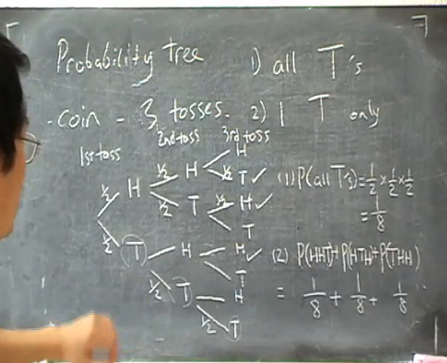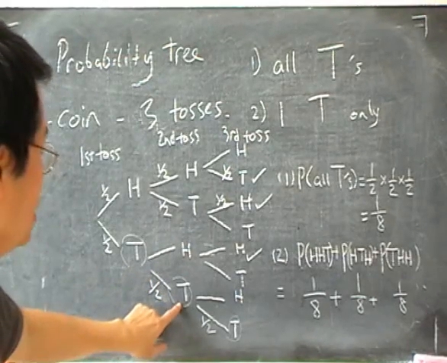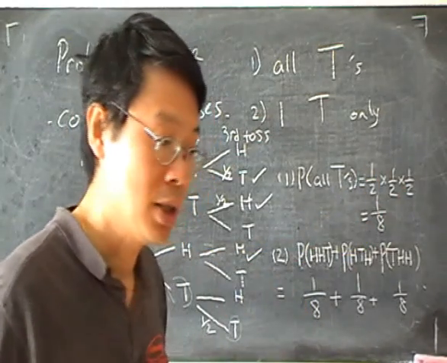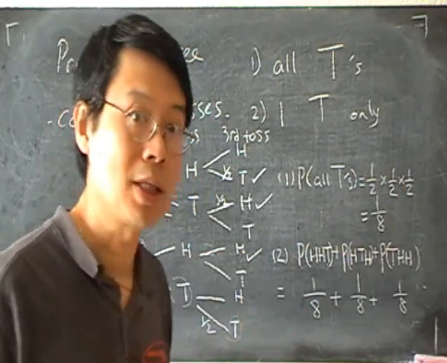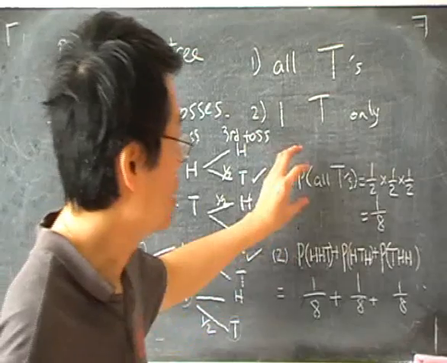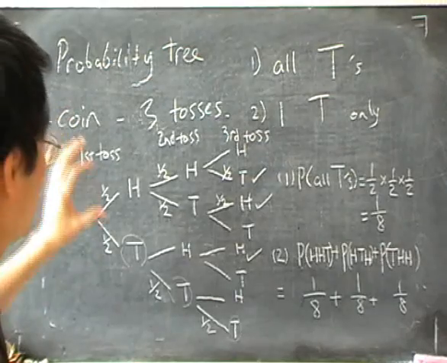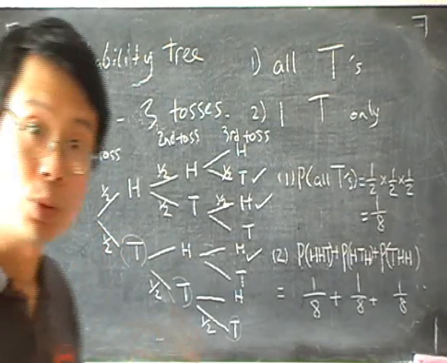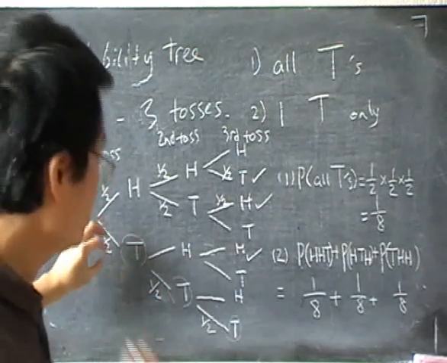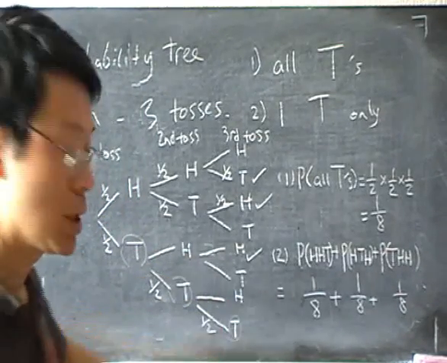But I'll just mention that this is a rather subtle example in which even when the second event depends on the first, you can still multiply them, because you will come across such examples like picking colored balls from boxes. So it's good to know that the reason for multiplying is not because they are independent, but because you're doing a probability tree, and for a reason that we will not go into, you can still find the answer by simply multiplying the probabilities one branch after the next.